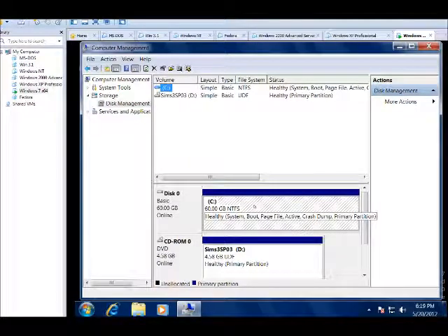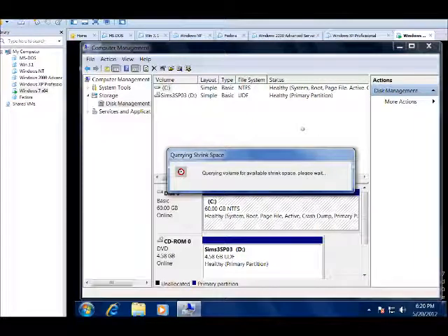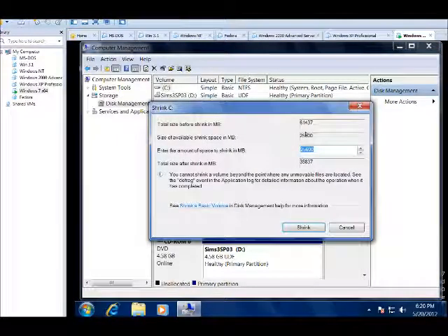You see that I have one partition. We're going to make another. We're going to have to shrink this one. You can see these lines on the partition. This lets me know that this is the one I am clicked on. So we go to Action, All Tasks, Shrink Volume. So right now it's checking to see how much we can shrink. And make note that if you have a file that is unmovable, which is why it's a good idea before you do this to do a defragmentation.